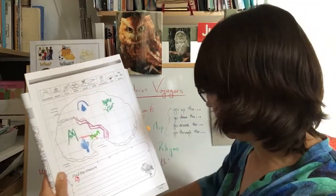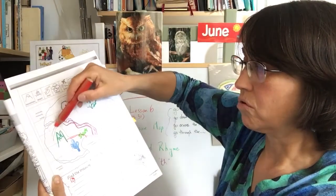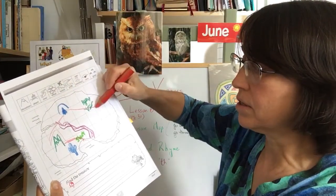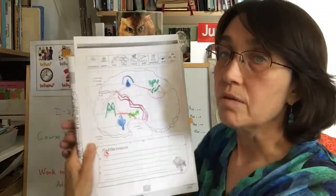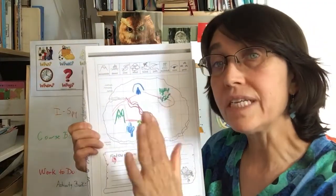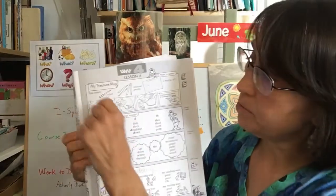So then you're going to say in your instructions, cross the desert to the mountain. Go up the mountain, go down the mountain. Cross the river, go in the cave, go over to the grassy area, and then maybe I have my treasure there, or maybe I hid my treasure in the cave. So you have to give instructions, okay? Using the last page. Maybe draw first, then color, and make sure you've decided where you've hidden your treasure, and that is where they need to end up, okay? And you give your instructions here, okay? We'll do that together, okay? Then, that's the first part of my treasure map that you have to do.